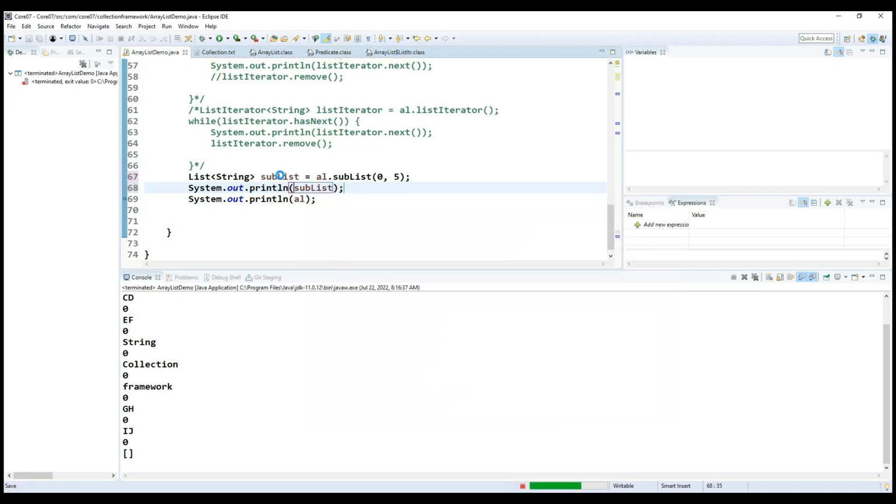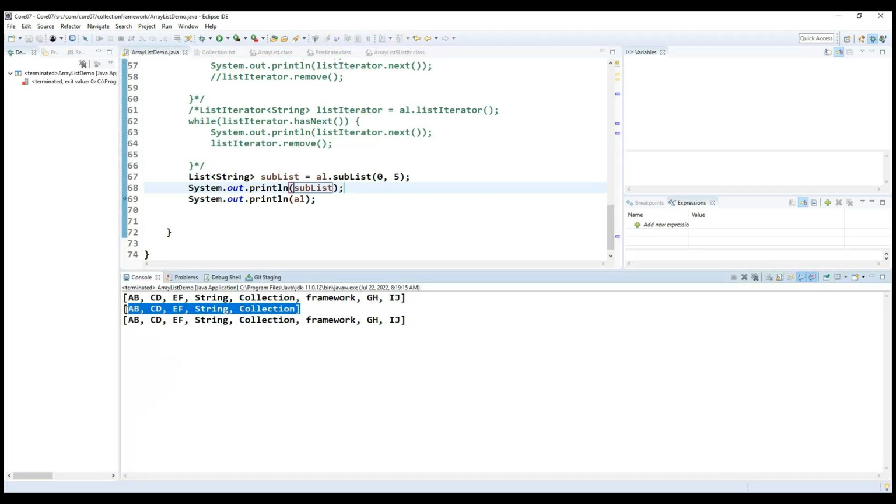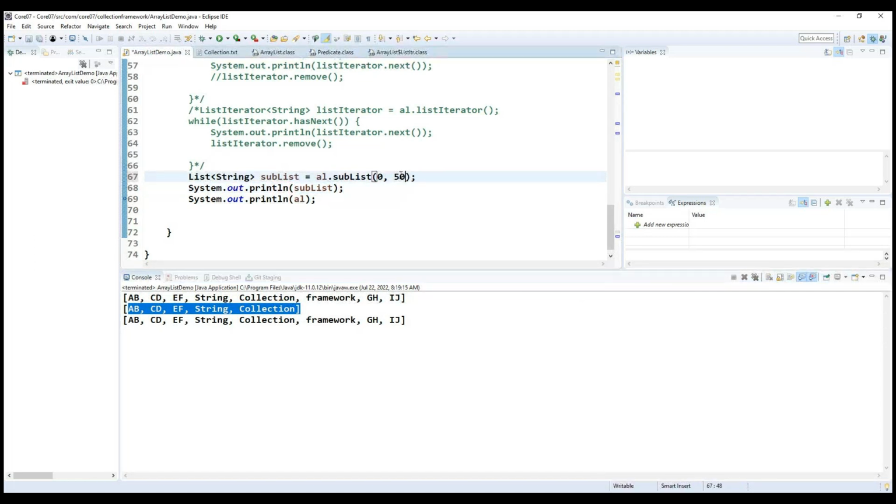Now you can see this particular sublist will copy the values based on this particular range into another list. Now you can see what is happening internally. This is the sublist, it is copied and it is printing the list. And whenever I'm trying to give the range as 50, what happens internally? We already discussed that whenever we are dealing with index related operations, every time first it is going to check the index conditions here. Now we'll see how these index conditions are made.